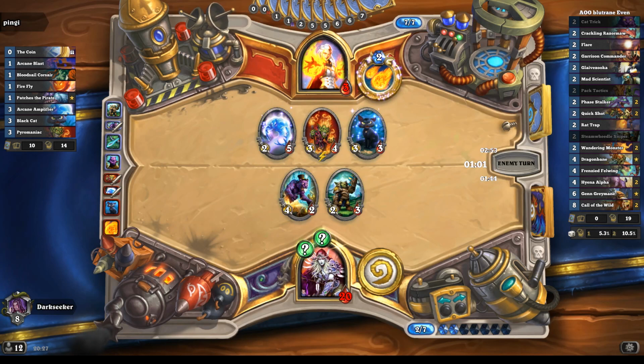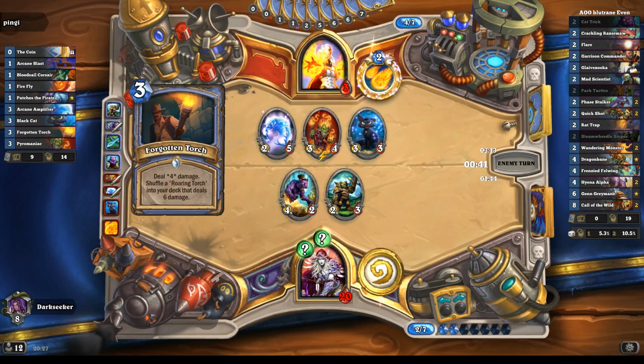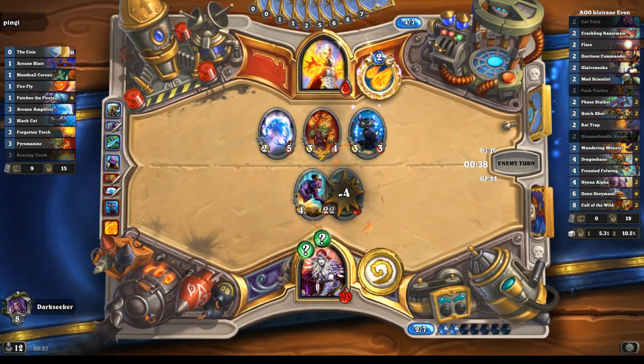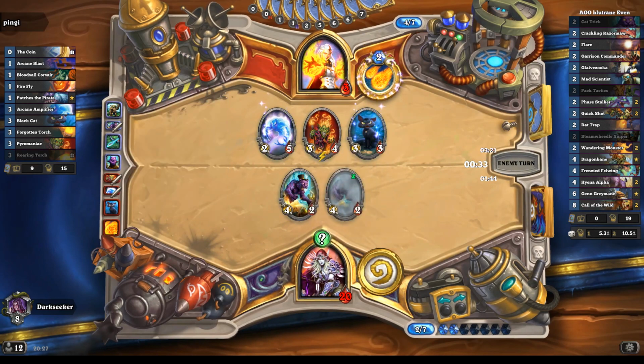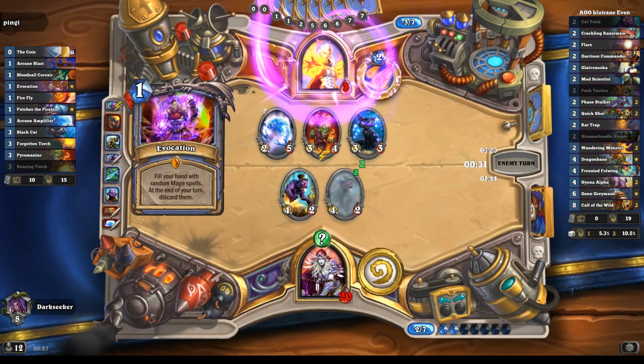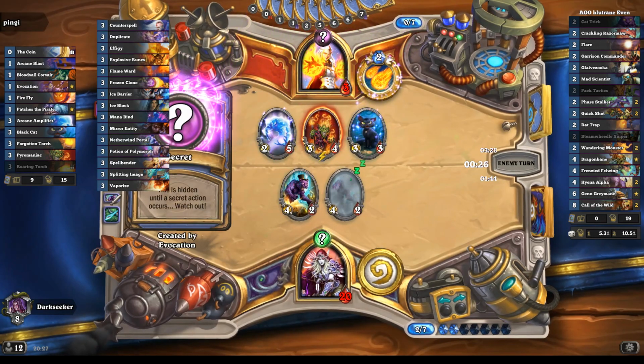So, at 3 health, he has to clear this board and do enough damage to me so that he then sets up for lethal the following turn, assuming I can't kill him on my next turn if I just have to hero power and play a minion. Put him down to 1. He needs to do enough damage on this turn to set me up for that lethal on his next turn. But with Cat Trick, yeah, it's game over.